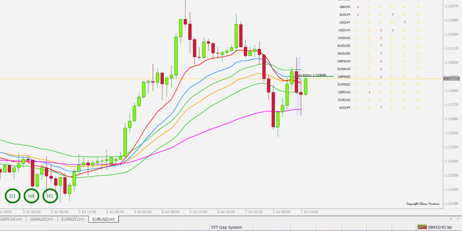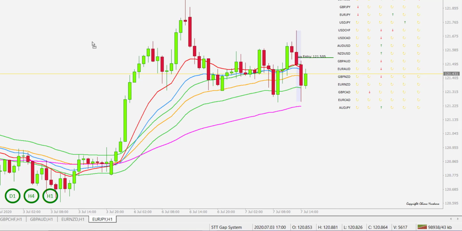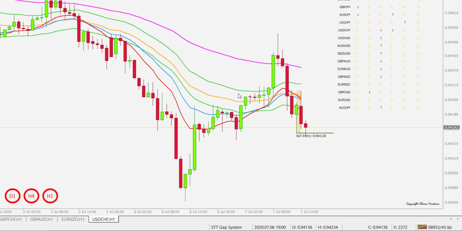Euro JPY, how's that look? It's not yet an entry yet, so you're out of that trade just now. And USD CHF, I think that one was a good trade. So let's see how that looks here. So here is the trade just getting in right now, as it were, USD CHF. So not too bad. All reds, which means there is a strong bearish bias on this one.